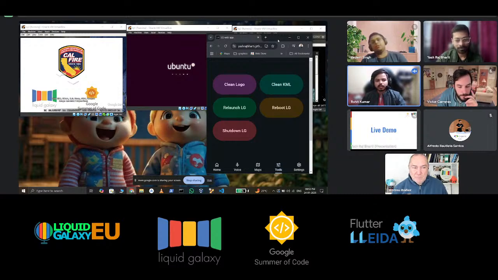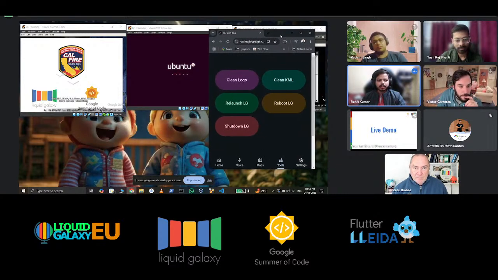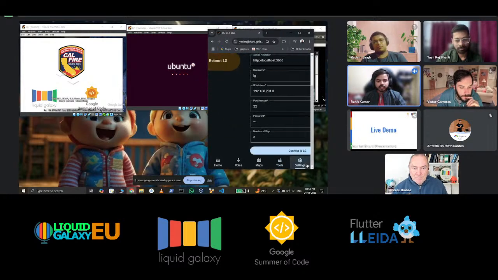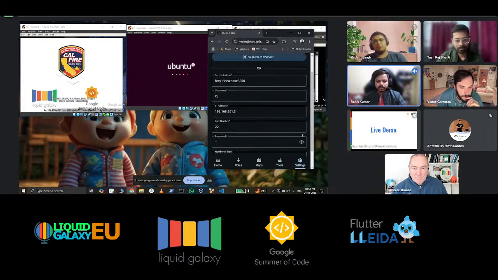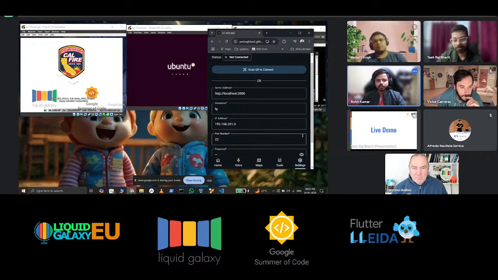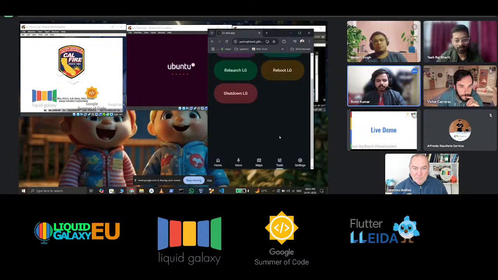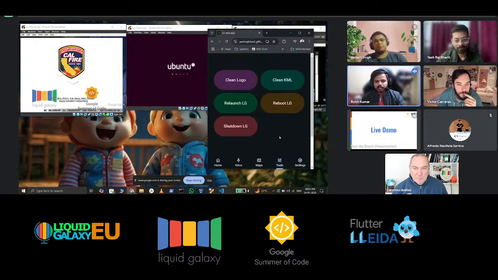So it will now turn on these Liquid Galaxy rigs again, and then we can again connect using the connect to LG methods, and then we can do the other functionalities. And also we are having options like you can send any custom KML using the same method, which is by uploading it to the LG servers and then executing those.